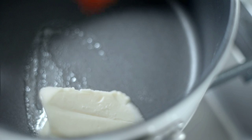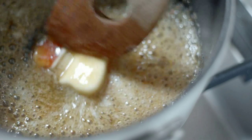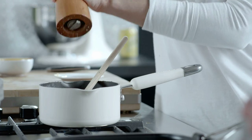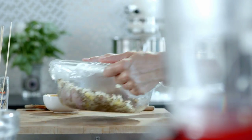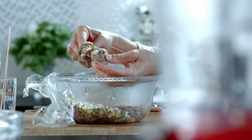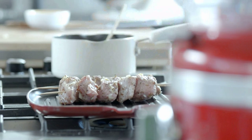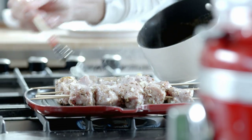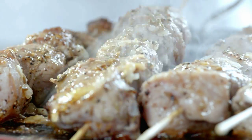Melt 50 grams of butter in a small saucepan and stir in a good pinch of smoked paprika. Season with salt and pepper. Remove the lamb from the marinade and thread it onto 4 skewers. Brush the lamb with the paprika butter, season to taste, and grill until the lamb is cooked to your liking.